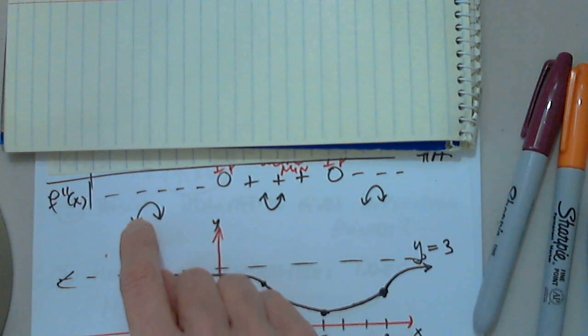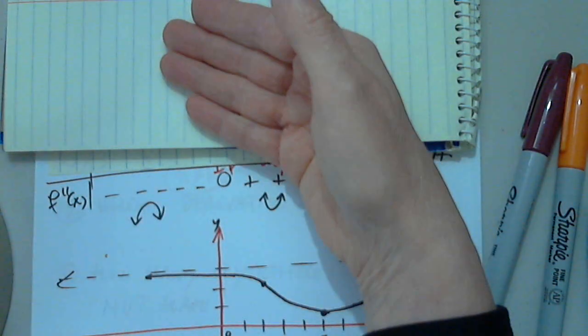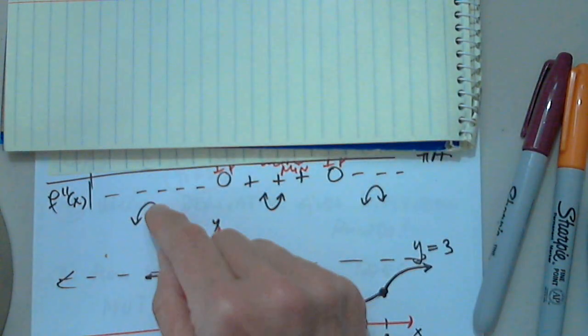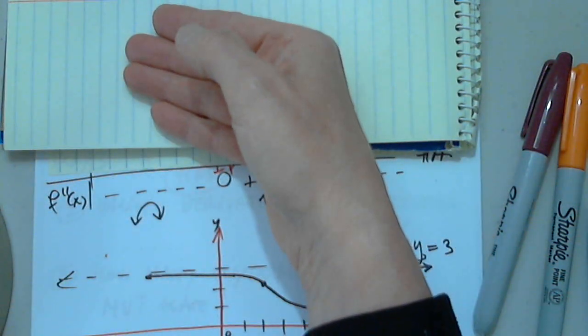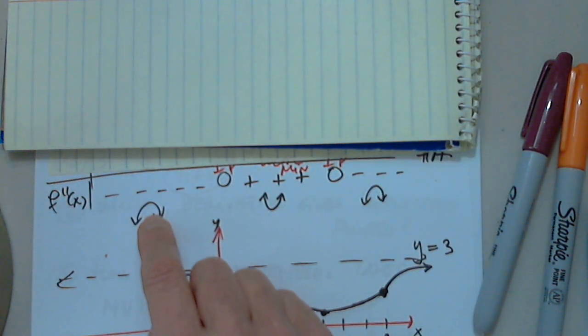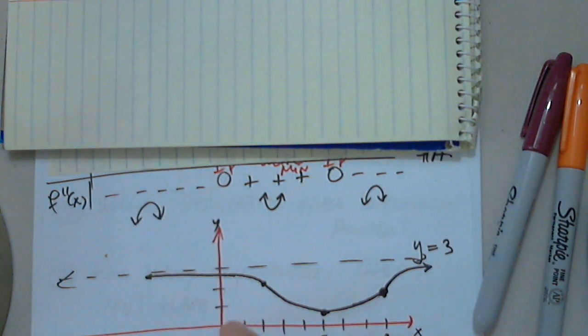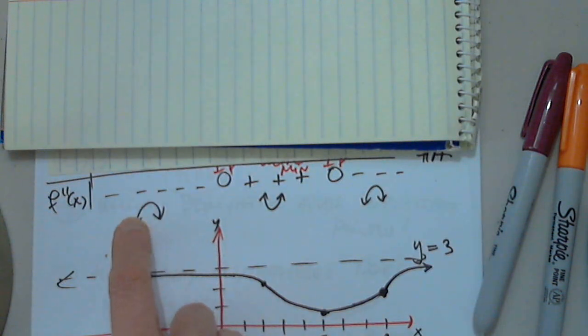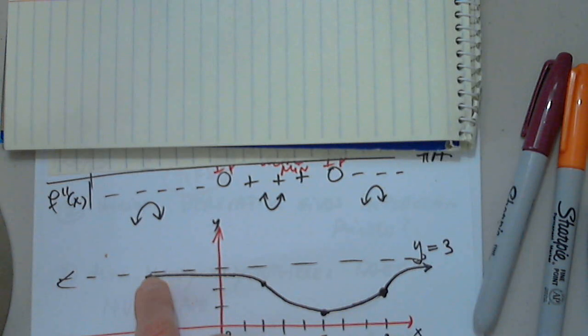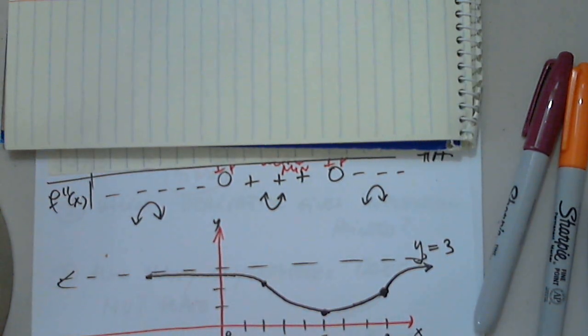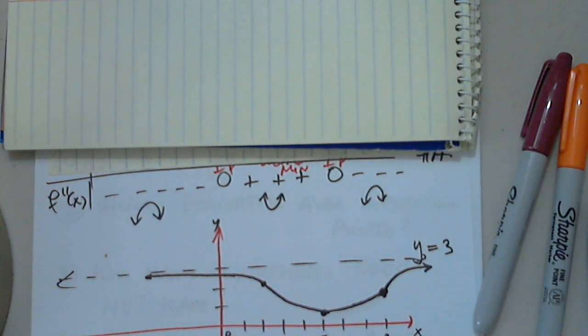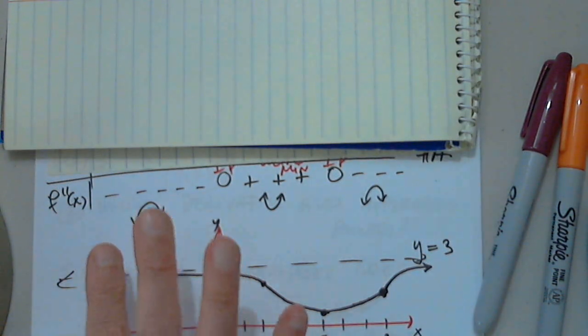But when I see something like this, I may look and see if the function has a critical number there. If it has a critical number, then it will have a max. If it does not have a critical number in this territory, then it will not have a max. Like, look here. It's opening down, it changes concavity, but it has no max. Okay? The horizontal asymptote is not considered a max. So I have to give you the exact point of the maximum. If I can't, and I can't, then there is no max there.